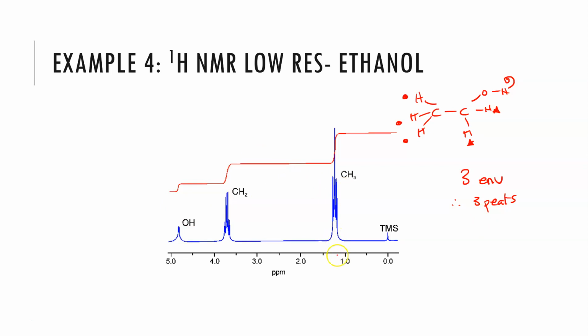The one closest to 1, if we look up the chemical shift, is going to be our CH3. And then if we look up the chemical shift for this one in our data booklet, we will see that CH2s attached to an oxygen will appear between around 4, 4.5, and then the OH here is our 3rd environment. We can also check the integral ratio, and if we were to measure these, we would find that this is a 1 is to 2 is to 3 ratio. The splitting that we see here in these groups of peaks is also indicative of the environment that we're in, and we'll look at that in our next video.